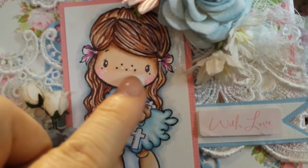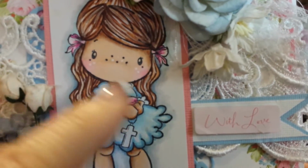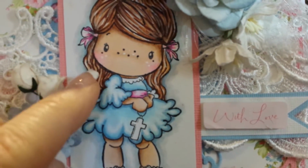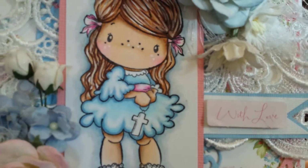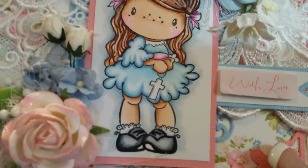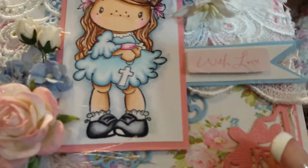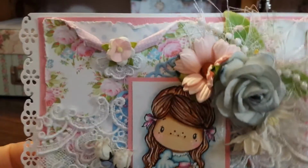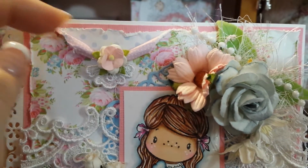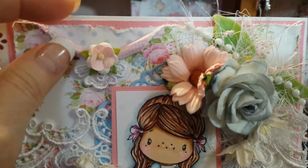Like I said, I put a little hint of a nose right there, just a little line, and you can just see the little shadow of it. Then I added some little white dots for more of a freckly effect. I colored her up with Copics, as I always do. Love her little shoes.